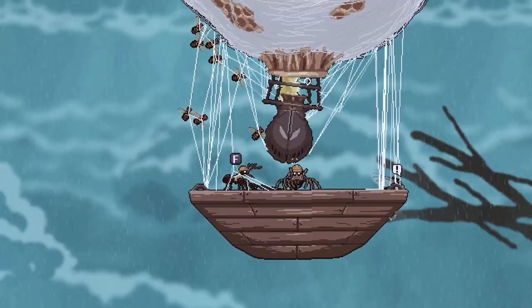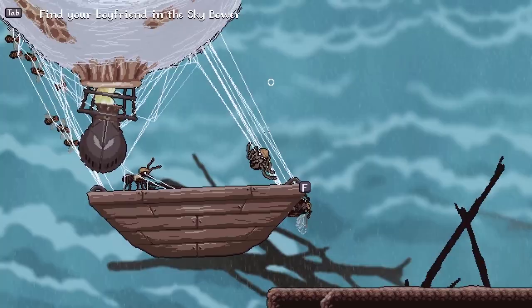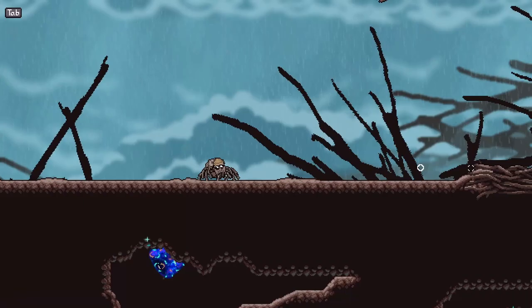This is it, the Sky Bower. The airship won't be able to make it any further than this. You'll have to continue without us. Go, find your love. We'll meet you on the other side. Go stay safe, Crumhead. We'll keep the engine running for you. Right. Thanks, you two.